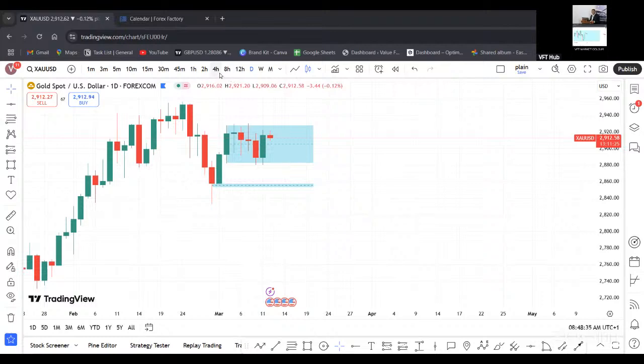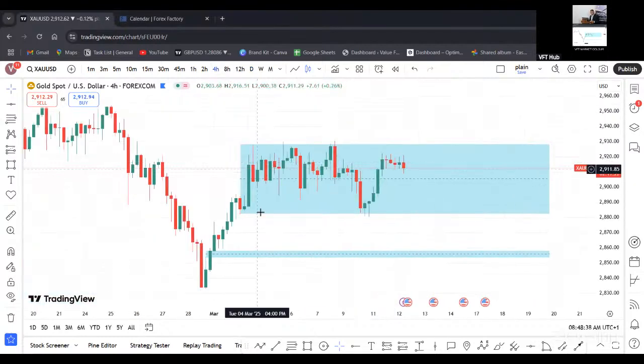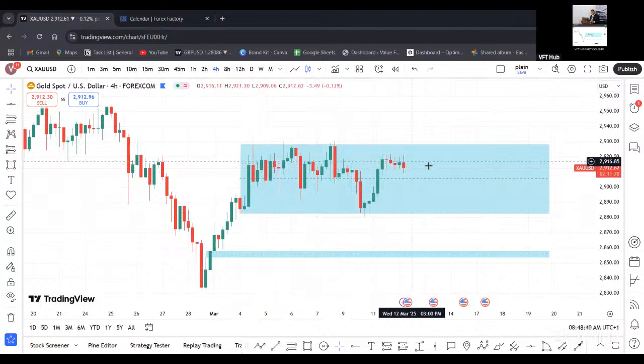When we look at the 4-hour time frame, we'll see that despite price being in this consolidation, we're expecting that when it's going to break, it will possibly break into this fair value gap right here before we see a new move to the upside. And when it trades here, the move to the upside, I'm expecting that it's going to trade all the way to the 3,000 price point. That is where I'm expecting gold to trade to.